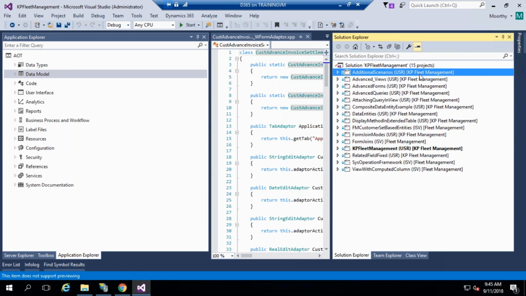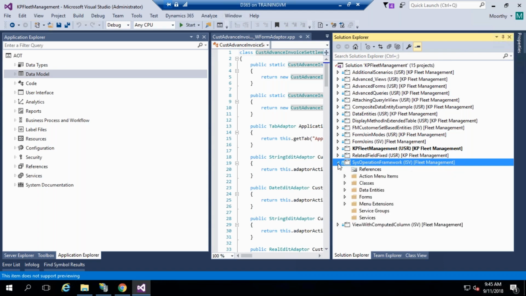In the brackets, we have KB fleet management. This is a model name. Yeah, this is a model name actually. And there is one more called fleet management. This is again another model name. I mean to say that within the same solution we can have objects from multiple models.